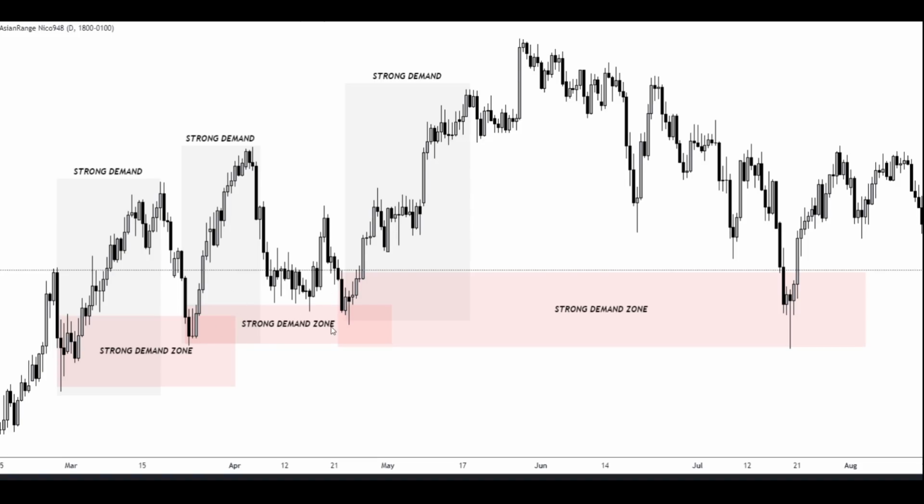Really, the market is using these demand zones as a trampoline, as a real life example. The market shoots up, as a kid would jump off of a trampoline, you go up in the sky, but then gravity brings you back down. But once you're back down, you hit the trampoline again, and then you go flying high once again. Another example right here, you see this gray impulsive move towards the upside, and then you notice that there's this area of consolidation before it, at the bottom of this impulsive move. As soon as we move away from it, the market eventually trades back inside of this zone, and then makes its next impulsive move.